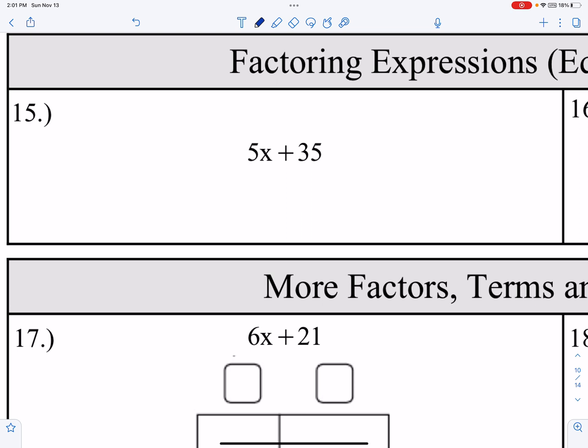So we're factoring out. We're looking at the two numbers, the coefficient and the constant, and looking at what we can pull out. I can pull out that 5, or divide both numbers by 5. And so 5 times what is 5x? Just the 1x. Plus 5 times what is 35? And we have our 7. So double check your work. So 5 times x plus 7 gives 5x plus 35, which is correct.